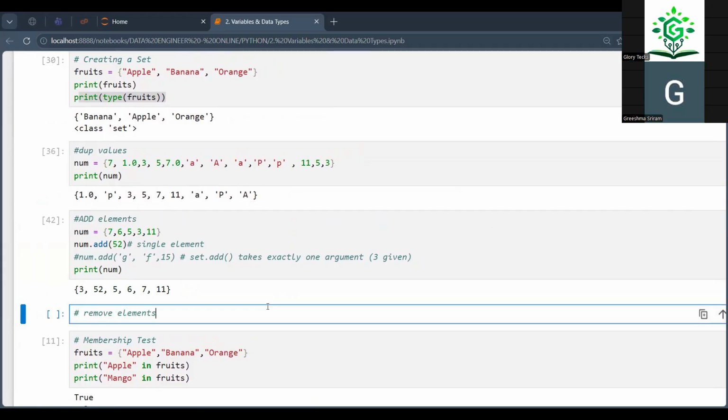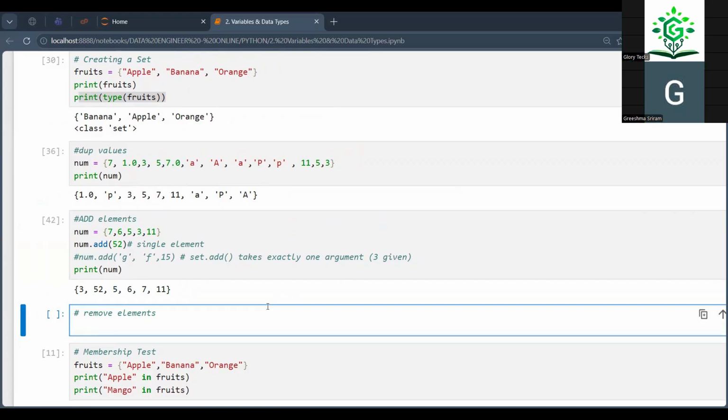Tell me something you want to create. Same set, 7, 6, 5, 3, 11. Let's take some other thing. Students. I want to give Diana, Philip, Luke.